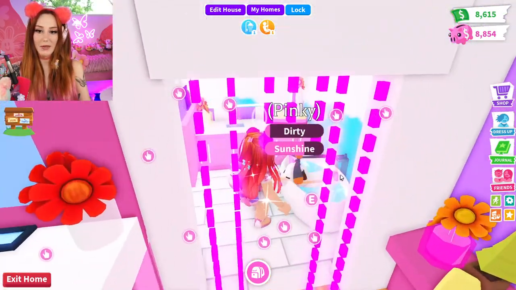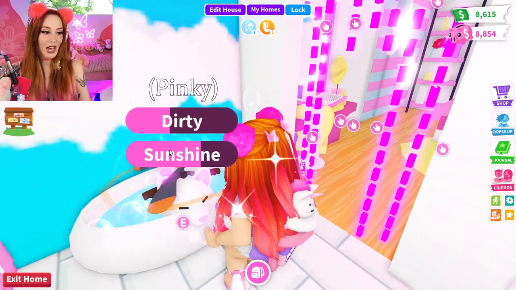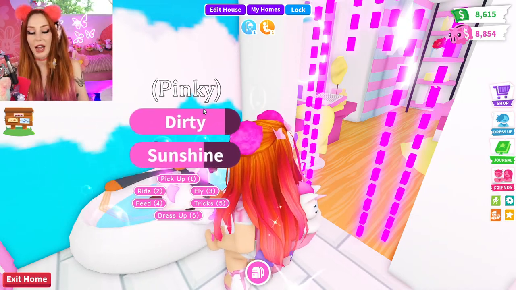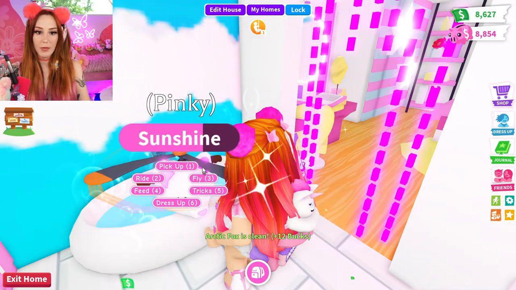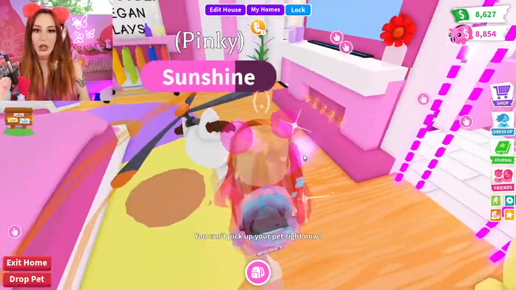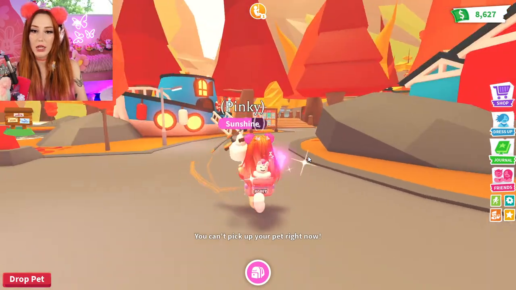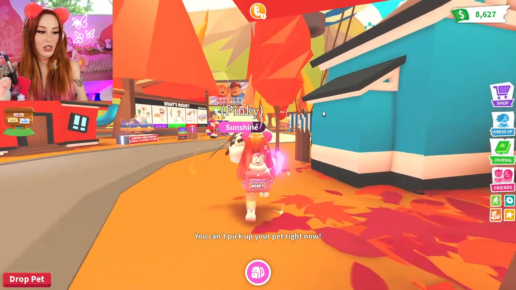Little bath time. I'm so excited because she is almost fully leveled up. Okay, so that's good. Pick up, pick up, pick up. And then let's go. We need to go to the playground. And then I can join my private server and hang out for a while. Oh, bored always. She's always so bored.